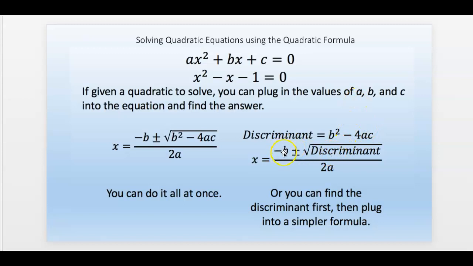Then the formula becomes much simpler. You can just take the square root of that number then. Because negative B is easy just to write in here, and 2A is easy too. The discriminant is kind of the hard part to calculate.